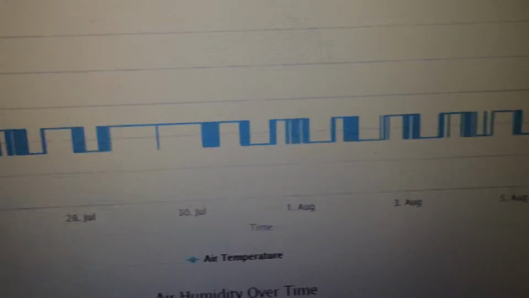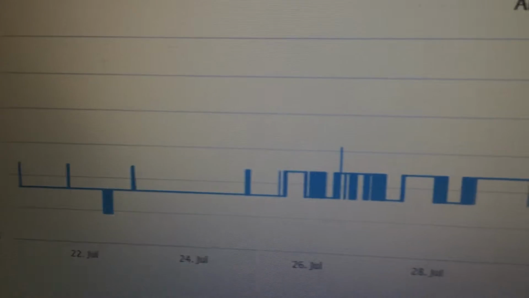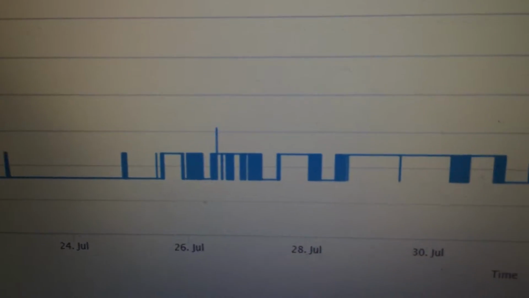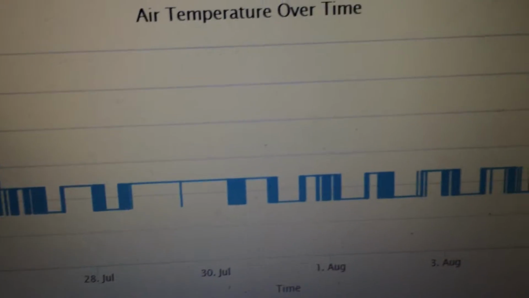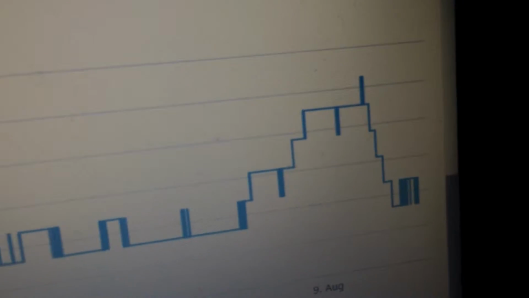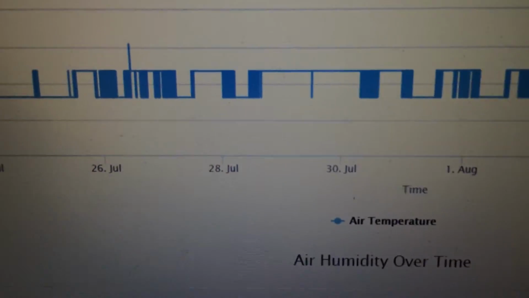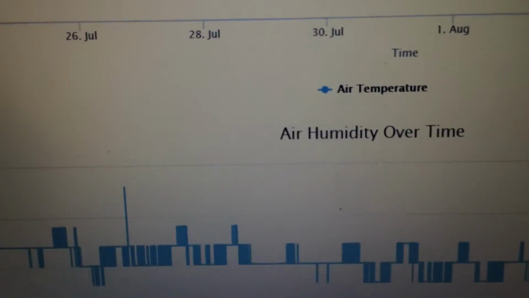And you go down, and I have air temperature over time, and I don't have the best air temperature sensor, so the graph doesn't look very great. It doesn't give very sensitive readings, so I'm just hovering around 2 values. Towards the end, you see a spike in temperature, and that's because we left for a weekend and turned off our AC. So for a few days, it was hotter in our house.